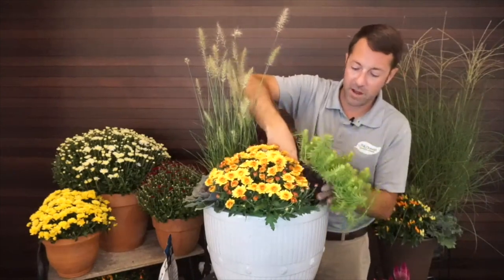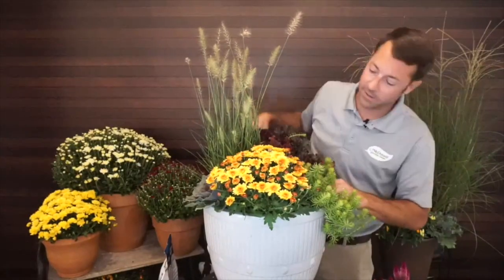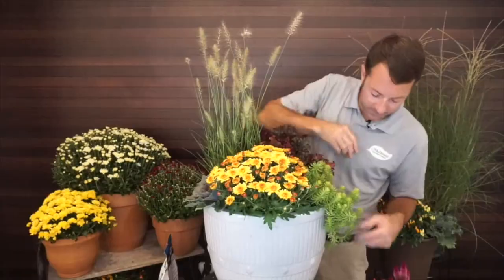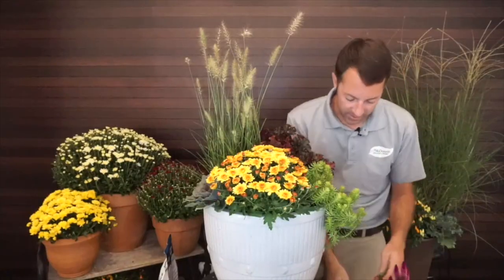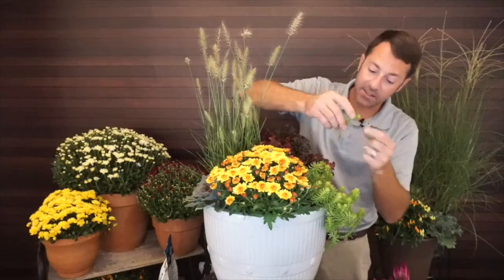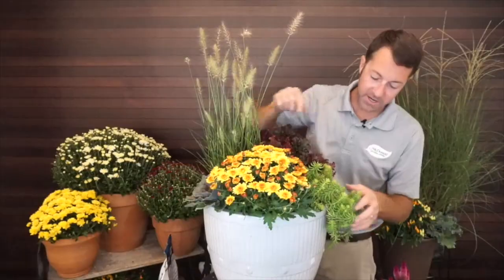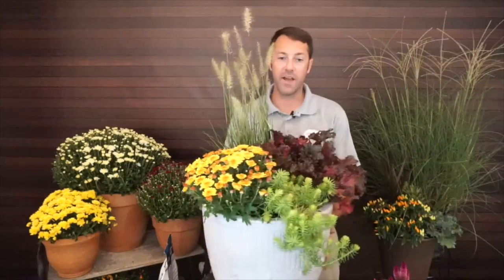So then I'm just going to pop this in there and let it hang over the side as a true spiller will. And as you can see, even as careful as I was with it, I still lost a couple pieces. I could take those and just pop those in some soil down there and they'll root right in. They're very easy to root. So now you can see how that looks with that.